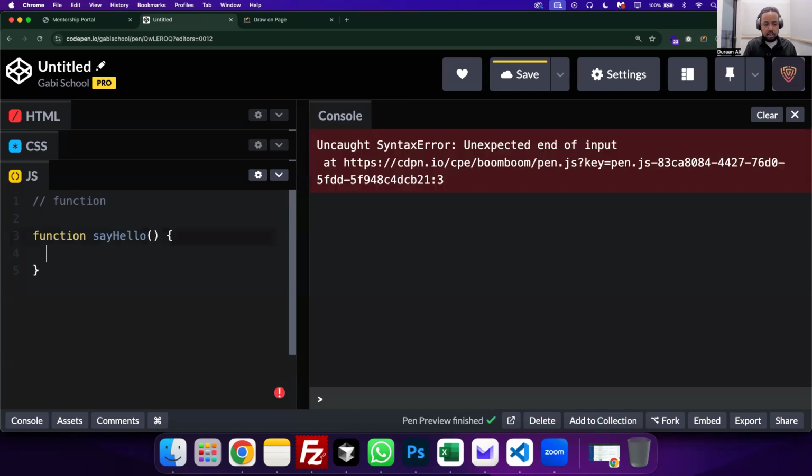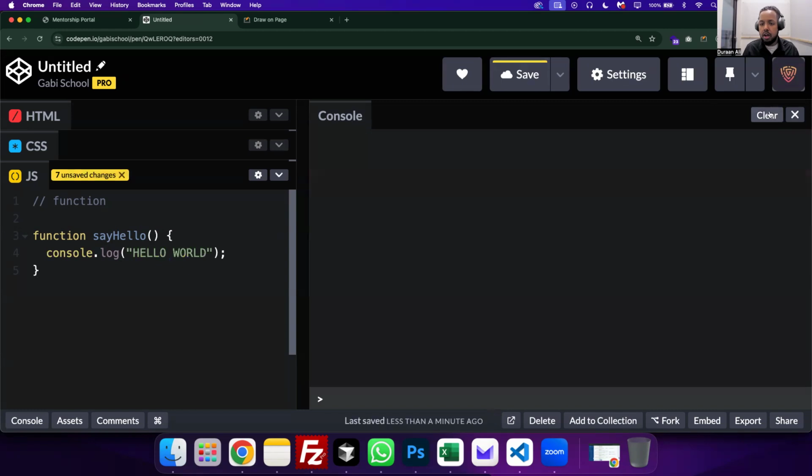And then inside it, we're going to console log hello world, right? I don't know why it keeps running here. It's not supposed to run that. Okay. So basically the name of the function is sayHello. If somebody asks you what is the name of this function, you say sayHello is the name of the function. And then you see here it has these parentheses. These parentheses are empty right now, but later we're going to put something in there. And then you open the curly bracket and you close the curly bracket.